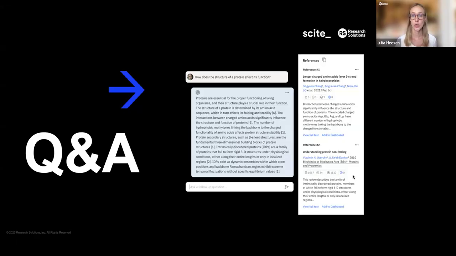ChatGPT restricts free users to only do so many queries with the most advanced models. Does Scite have the same restrictions? There are some restrictions on models that you can use. We have two types of customers: large organizations, whether you're a university or a large pharma, and then individuals. The organizational accounts have no restrictions, and so they can use the most up-to-date model. The individual accounts can use most models, and you can use them as much as you like. So it's a little similar to ChatGPT, but we're trying to be as permissive as possible so that you can get the most use out of the platform.